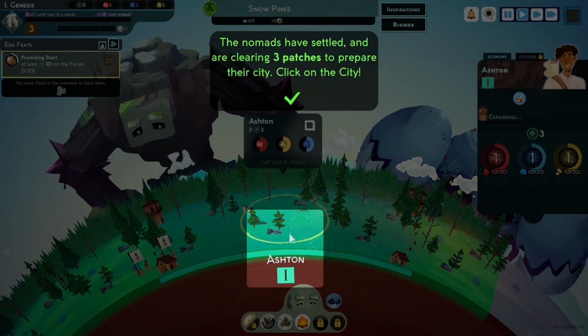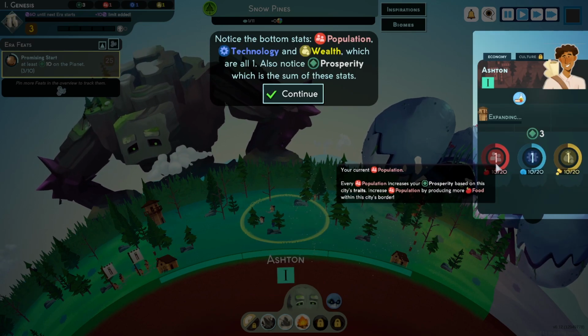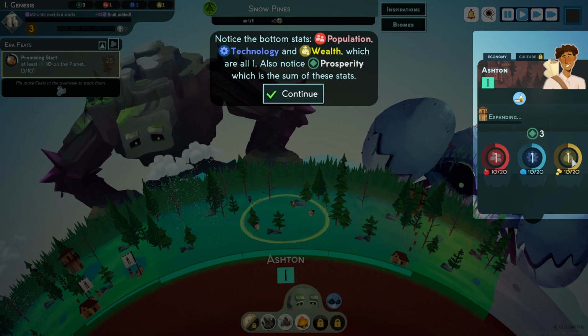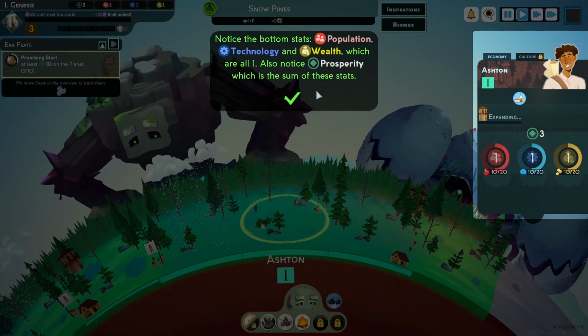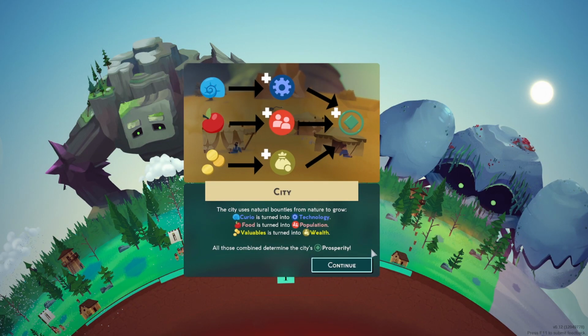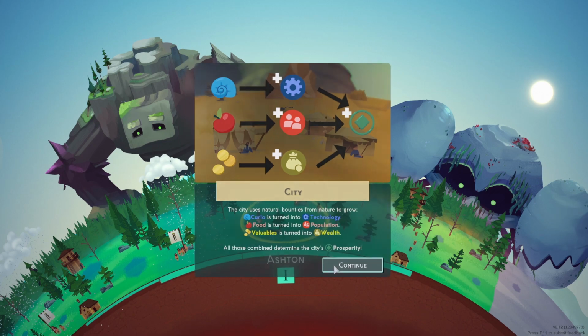Click on the city. So it shows here what we've got. Current population is 10 people. That's pretty quick. There's 10 tech and there's 10 wealth. Alright. Prosperity is the sum of everything. The city uses natural bounties from nature to grow. Curios turn to tech, food into pop, variables into wealth. All those could determine a city's pop.